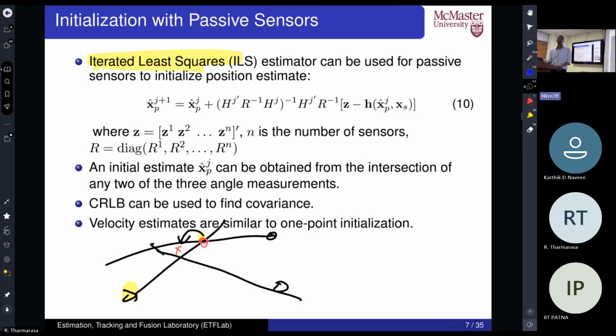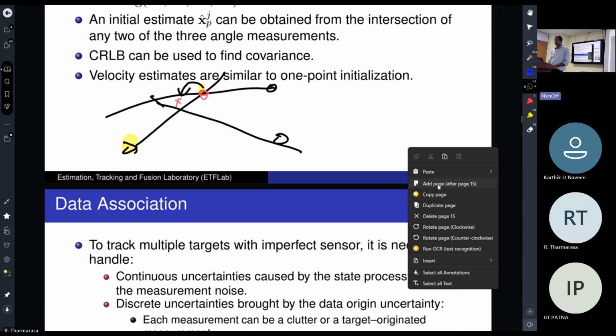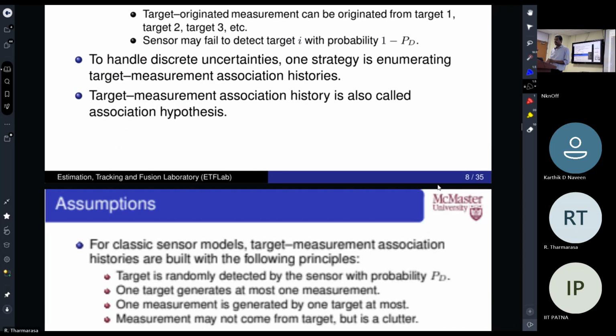Because it is only 3 measurements, or 4 measurements, 5 measurements, what you do is start with an initial guess, then iteratively improve this position, and using that iterative least square estimator equation, eventually you will come to this as the estimate. Okay, so that is how you do it with the passive sensor. But one question was how we do the data association. That is a little more than that, but you need to do this even in the data association. I'm not going to talk about that because I don't have time, but I'll quickly mention it.